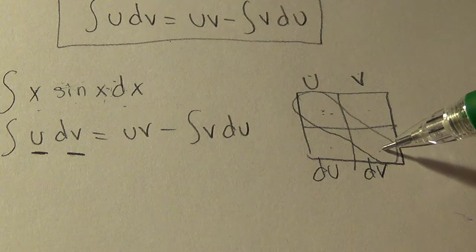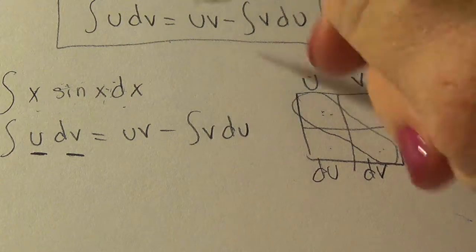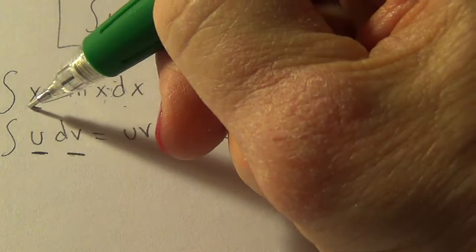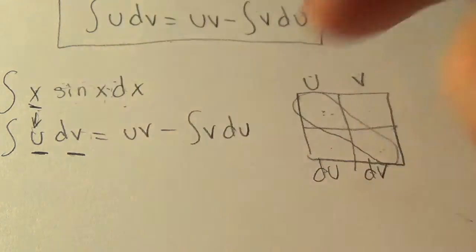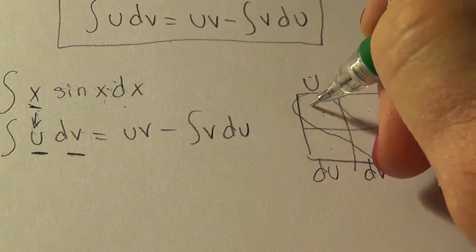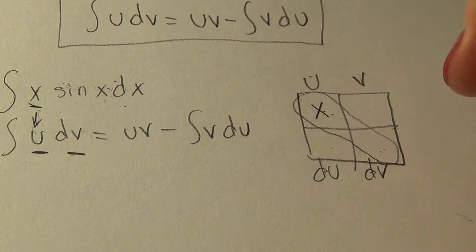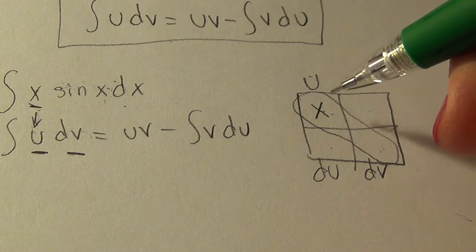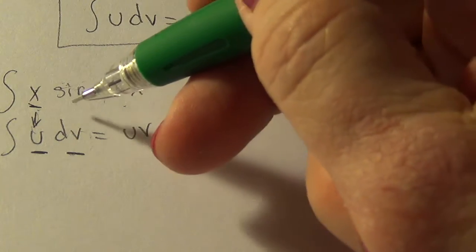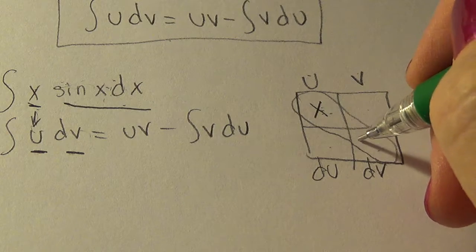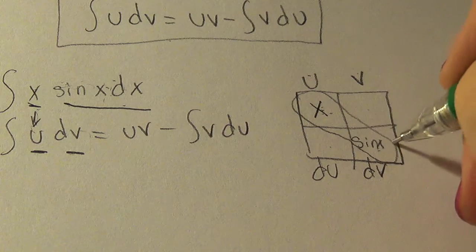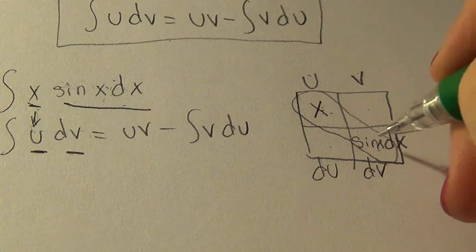Let me say that u is going to be x. It doesn't have to line up correctly. It's not what makes it correct. But after we do one, I think you'll see how to more easily or wisely choose u and dv. And I'll use this to be dv. In the dv box, there should always be a dx.